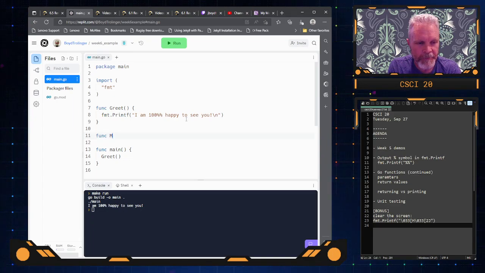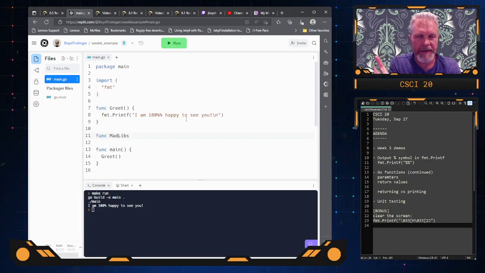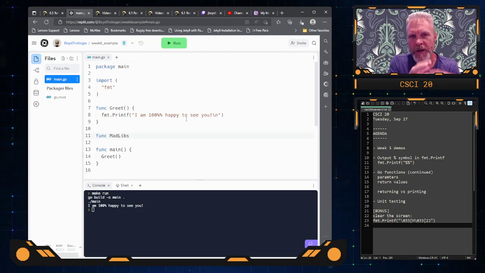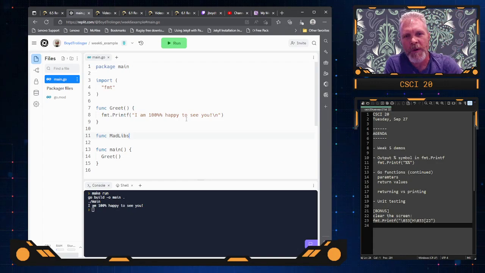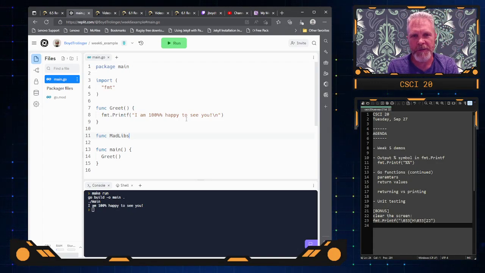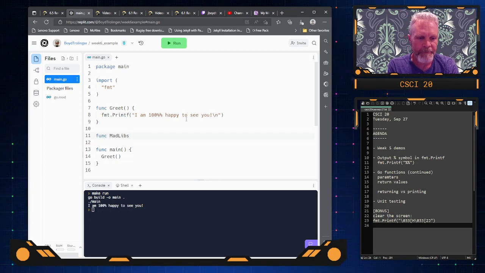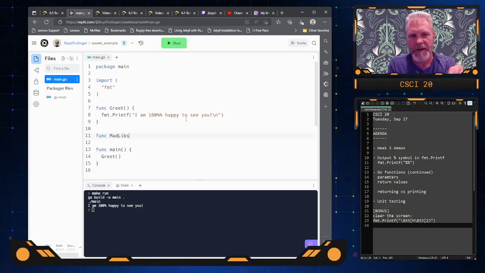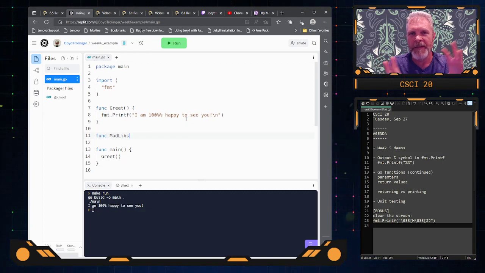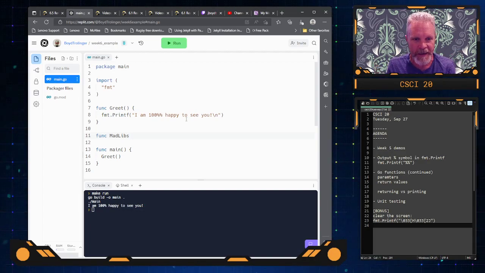Let's do a Mad Libs one. Mad Libs, if you haven't played it before, is kind of a kid's game where you get a sheet of paper with a little story, and little gaps have been created in the story, and you ask your friend, like, what's your favorite food? What's your favorite color? What day is today? How old are you? And then you plug those words into the Mad Lib, and the words don't go in the original story. They just go into some silly story. Like, yesterday I saw 20 lions and we all ate hamburgers together. I don't know. Anyway, I'm going to do a Mad Lib.